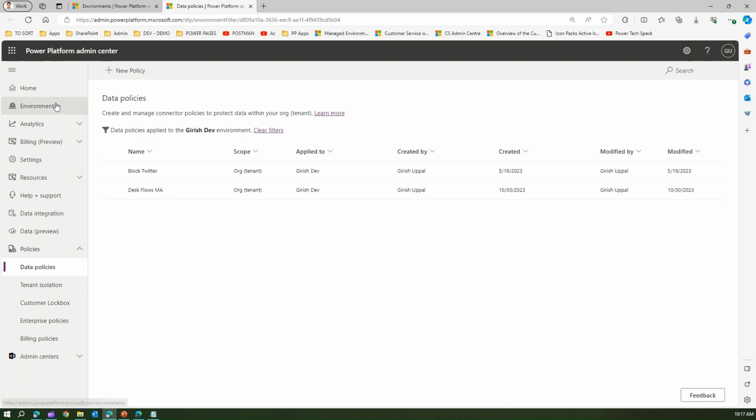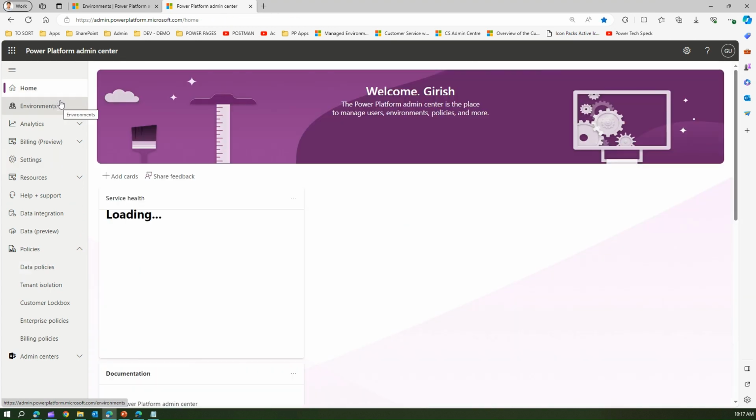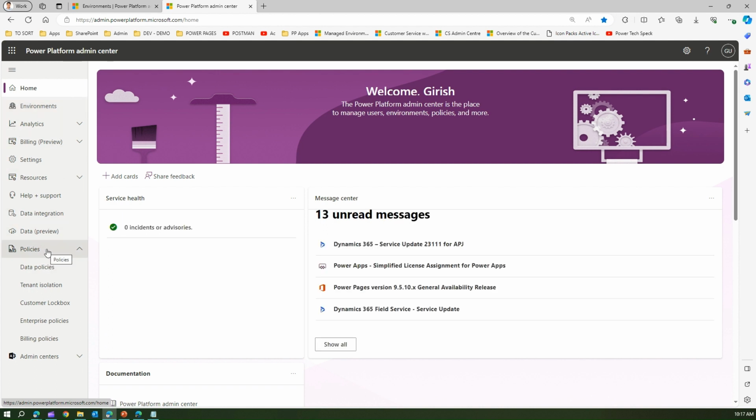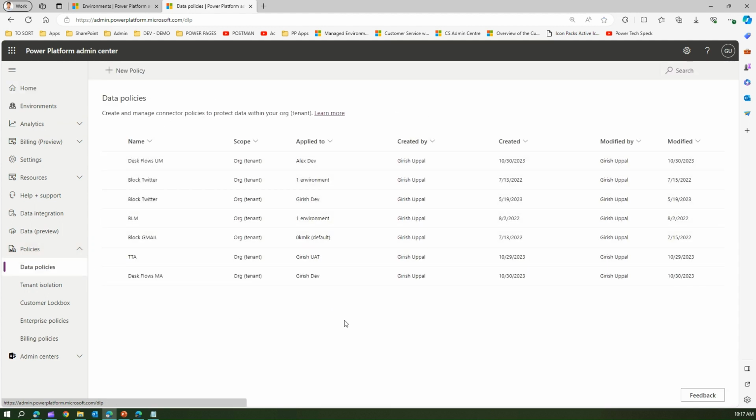Now, let's assume you do not have any managed environment configured within your tenant. If you want to see the policies, you can go under policies and go to data policies. Here you will see all the policies which are applied to all the environments. The trick here is, take for example, Alex Dev is not a managed environment.